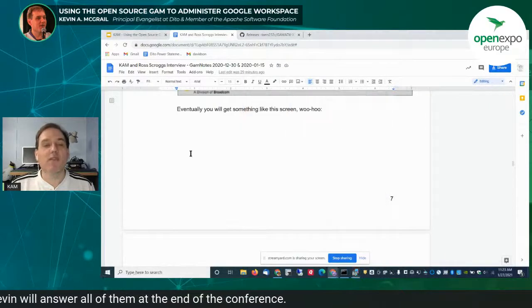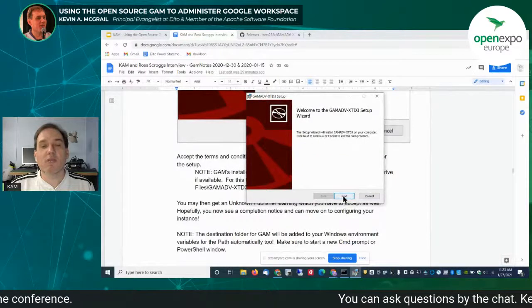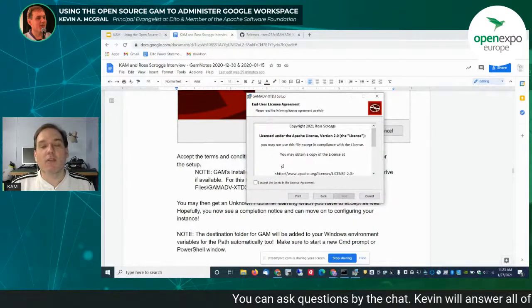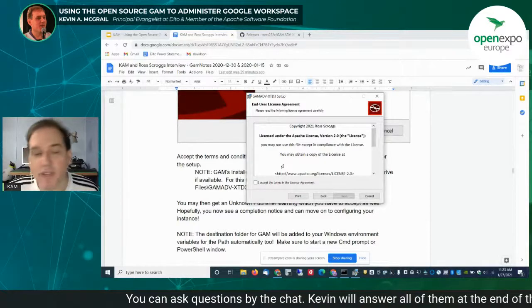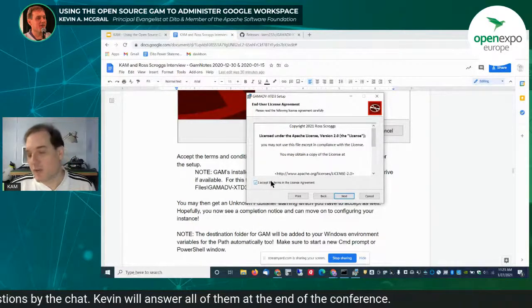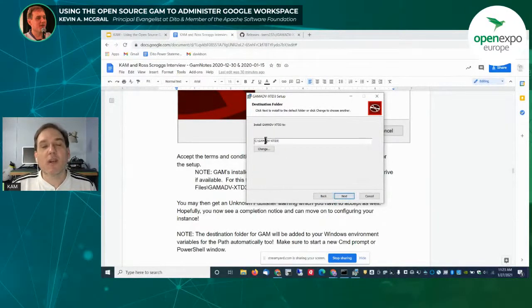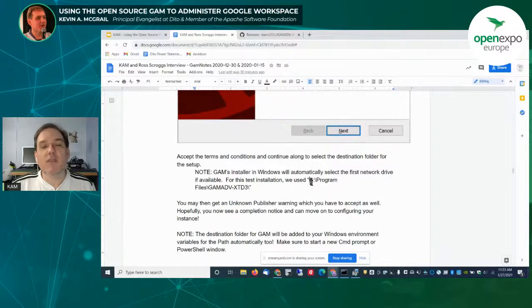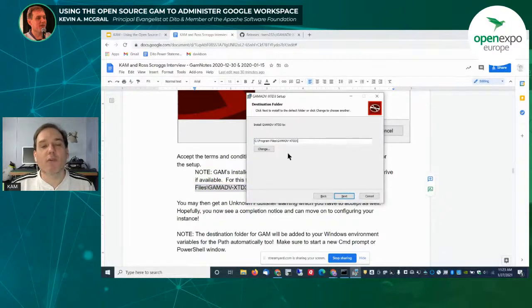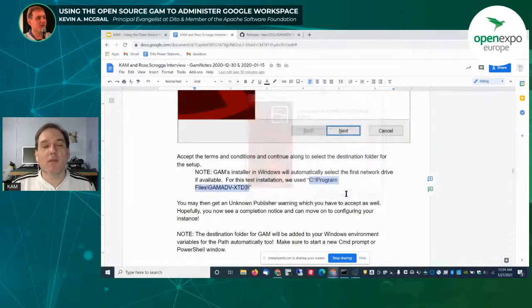And now we have this screen right here. You have to basically accept the terms and conditions. The terms and conditions are pretty standard. They just basically tell you it's licensed under ASL v2. I encourage you to read it, but it is an open source project, so it's use at your own risk. We're going to go ahead and hit next. We're going to install to a slightly different place. I like to install in Program Files rather than right off the root of my hard drive. So I'm going to hit next, and I'm going to hit install. At this point, we are done with that part.